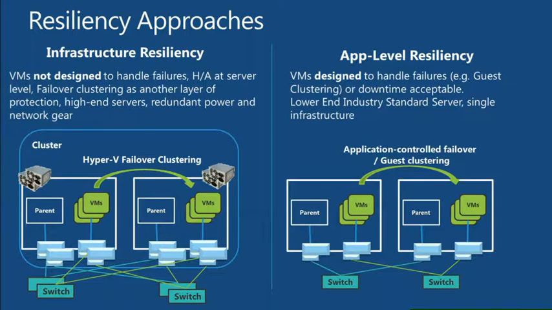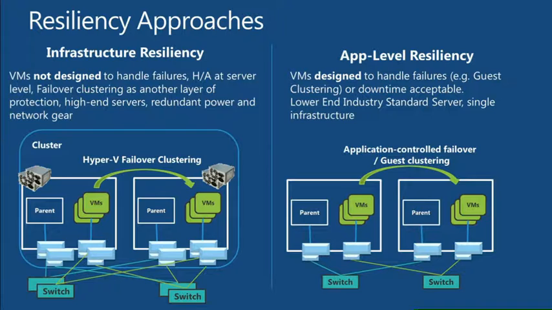The nice thing in 2012 is that we've made this one much lower cost to build. The shared storage that is required for Hyper-V clustering can now be regular file servers, so that makes it easier. We've invested in all of the other features of resiliency. NIC teaming is in the box, so we've made it lower cost to do that. You can still do that.